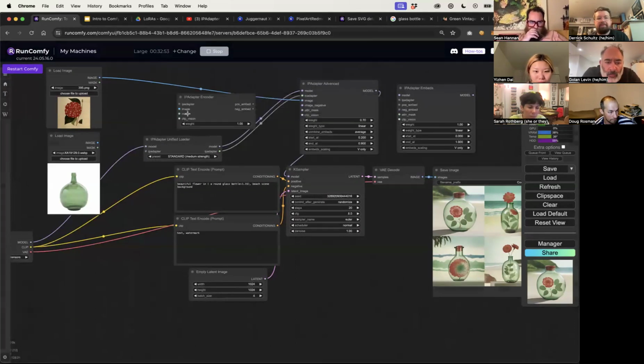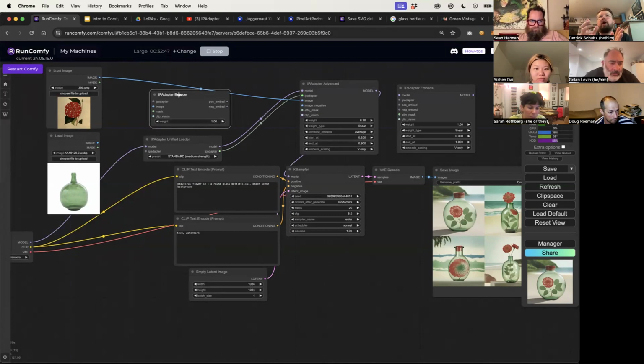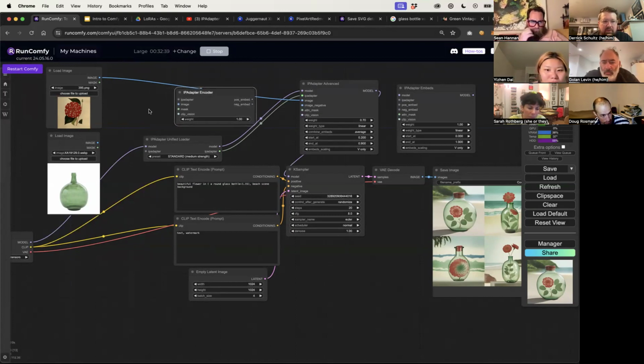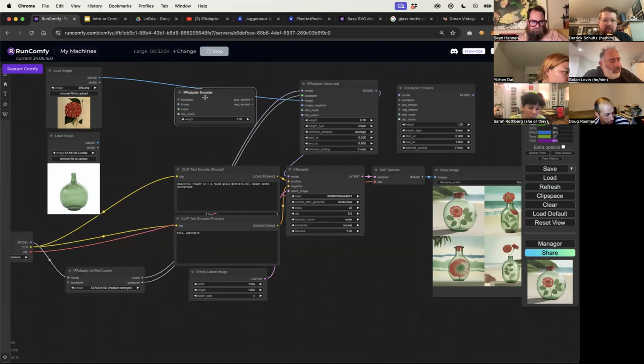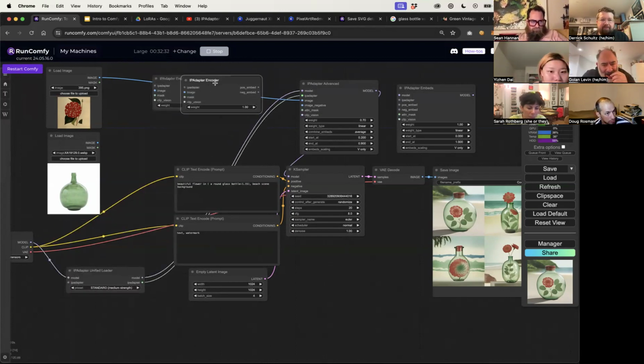Encoder. Yes, that's what we want. If you remember, when we did the image to image tool, we did a VAE encoder, right? We encoded our image into the VAE. In this case, we're going to encode our images into the IP adapter tool. And we also need two of these. So I'm going to drag this guy down here. We're going to need one of these for each image.